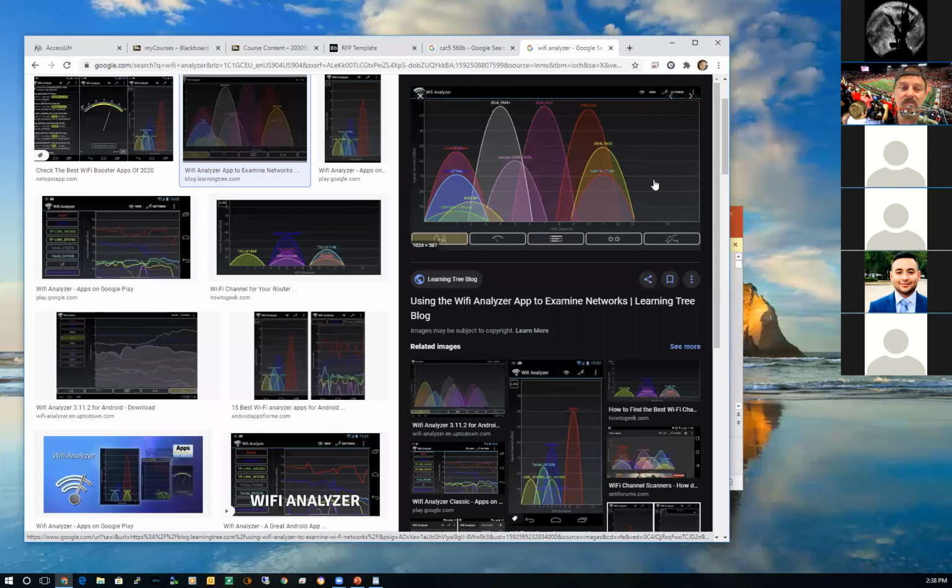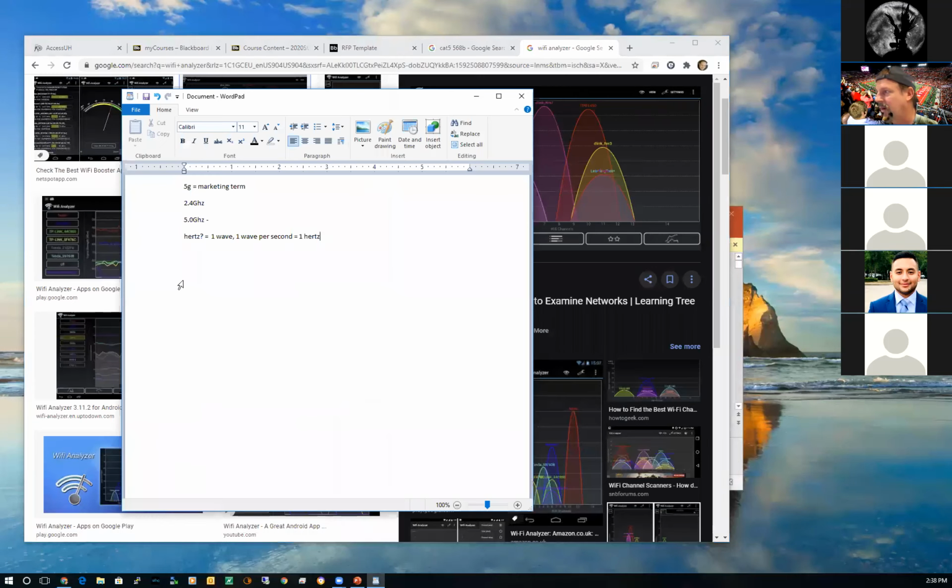Now there are some other ranges. There's some new range like this 5G that you keep hearing about, by the way, actually is a combination of 2.4 and 5.0 and 6.0 and 60 gigahertz in varying strengths. Now, 60 gigahertz, you don't want that to have a very strong signal because that's a similar range that we use for microwaving food. But we only are transmitting at a very, very low power.